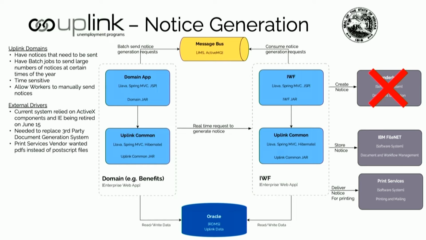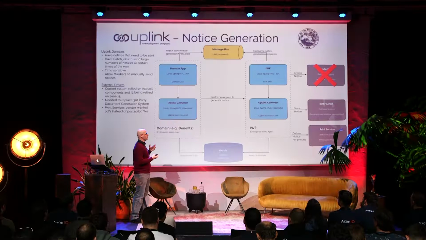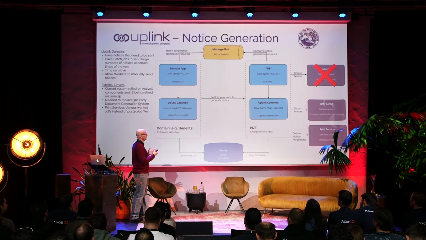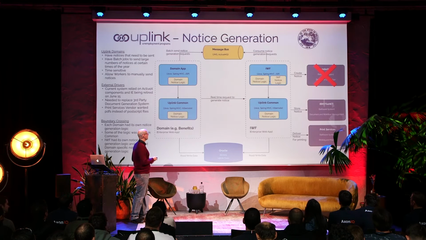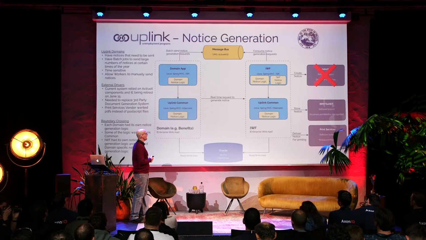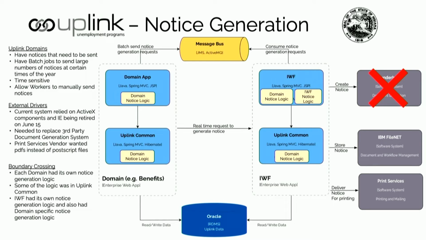Okay. So of course there was panic, and we asked, can we have it longer? No, it'll be gone June 15th. Fix your stuff. So Wayne and I, at the time it was just me and him, we started working on this, and it's like, okay, let's just really add ourselves some pain. Let's take a look at all the domain logic that's everywhere. And for generating notices, like I said, this Uplink common has these boundary problems. So let's fix that too. Let's start moving that around.